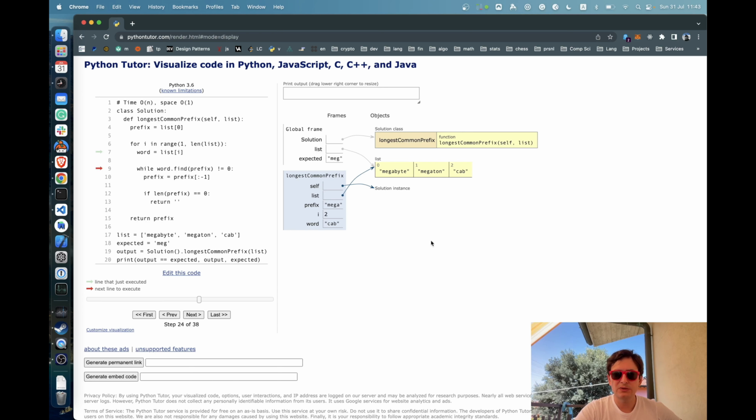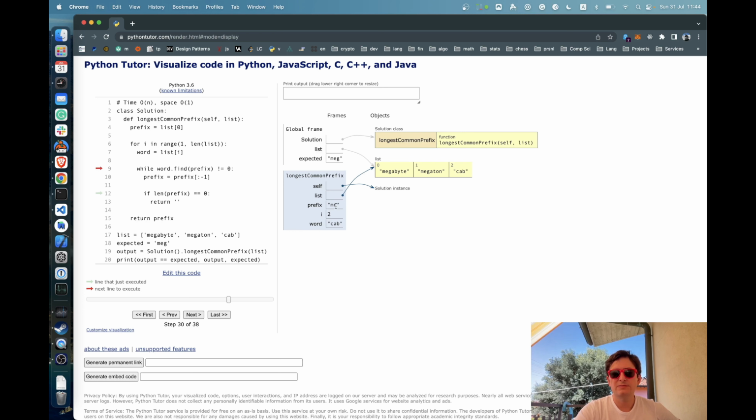But now we have this word cap, and it doesn't have any common prefix with all the previous words. Actually, no, vice versa, we are looking if we can find prefix mega inside the word cap. So basically, we keep slicing.